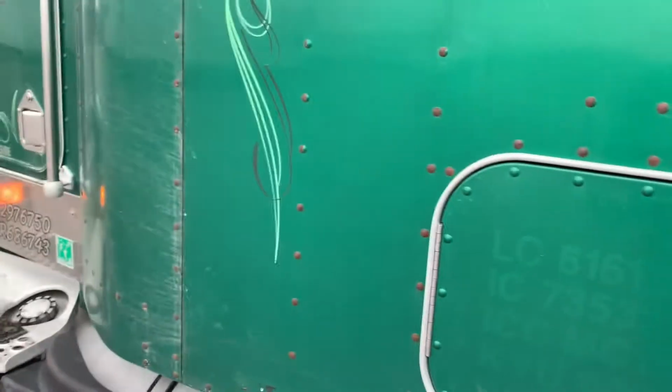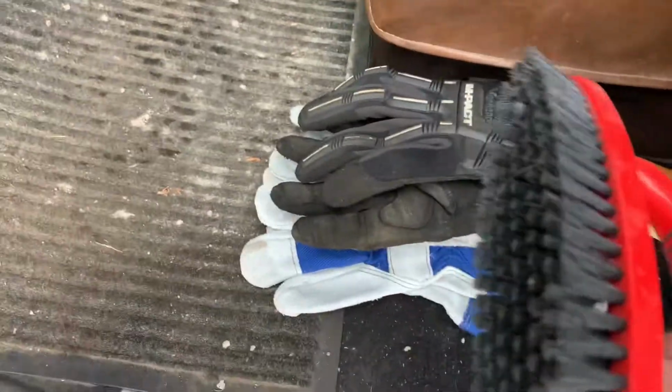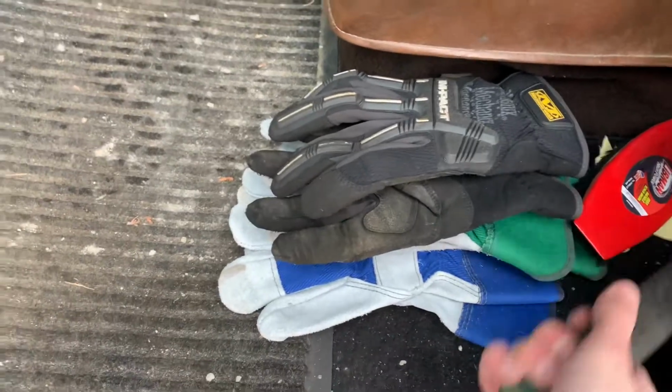So now we'll go inside. So all that's kept in this little side box on the side of the truck here. So we'll come inside the truck here, and then right by the door is usually where I keep my gloves. I have a little brush here that I use to sweep the floor out, keep it as clean as I can. Then I got another hammer.